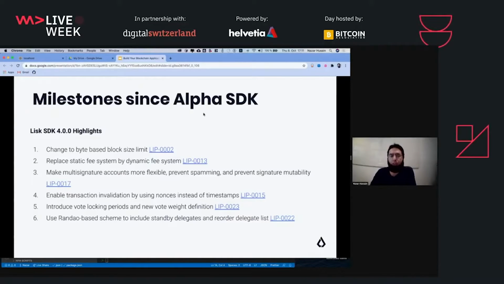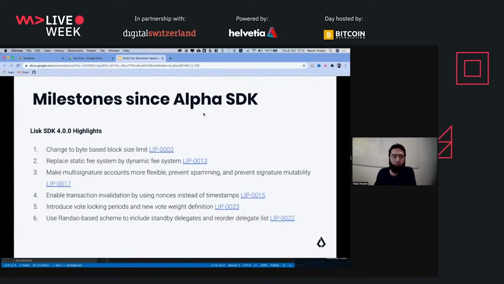But with Lisk SDK 4.0, you can define the block size in terms of bytes, and then the whole chain will grow accordingly. And we introduced the new multi-signature architecture, and we also removed the timestamp and introduced the nonce, which can help you avoid the double spending attack.